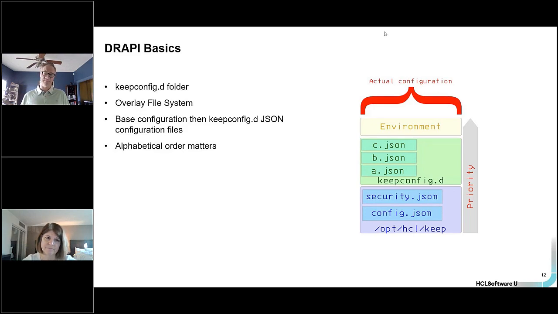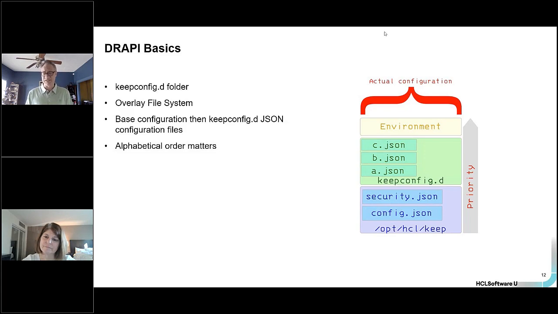Begin with the keep information there and the config.json and security.json files within the program directory where the jar files are. And then we really read more so on the keepconfig.d directory. So this particular directory is where you do most of your configurations and enabling different things for parameters being read. This is all being done and manipulated with JSON files. We'll get into JSON files. I know that many Domino administrators aren't necessarily familiar with them, but then on top of that are the environment variables. So this is the order of priority that these things are laid down.